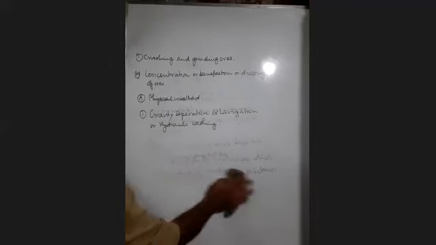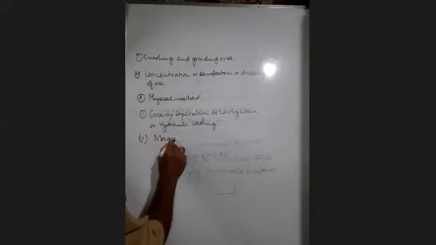So both the processes are there. One where the ores are heavier than the impurities. In that case, we use the Wilfley table, and where the ores are lighter than the impurity, in this case we adopt this process of purification. In this chapter, I have to talk more, but it's a very easy chapter.